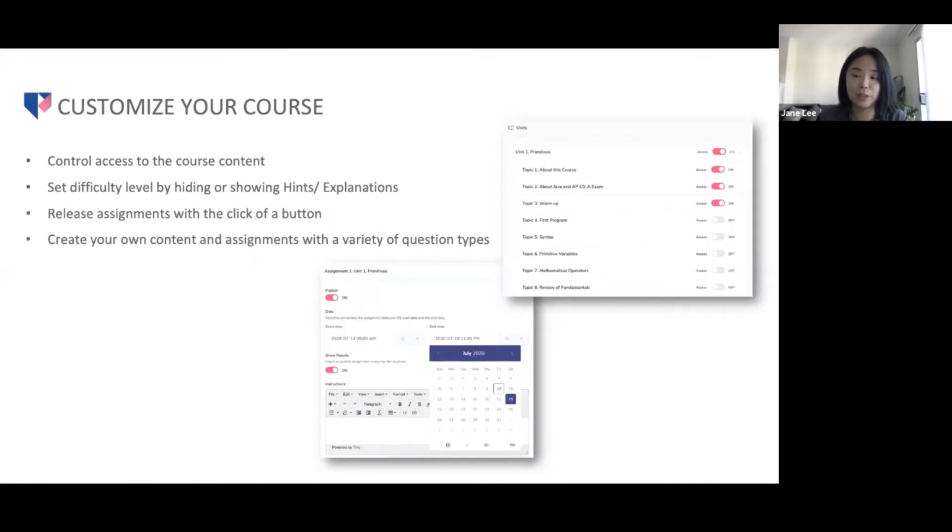You can also customize your course. There are features that you can turn on and off. So for example, if you don't want your students to go too far ahead, you can lock part of the content. Or if you're using the year-long course and just want to teach it for one semester, you can hide the rest of the content, the latter half of the content. You can add co-teachers, make assignments and give assignments, and do all sorts of things.